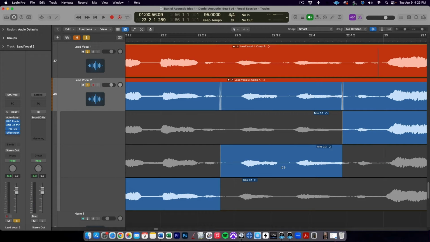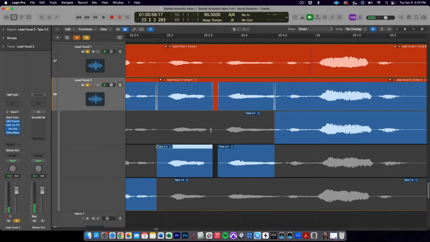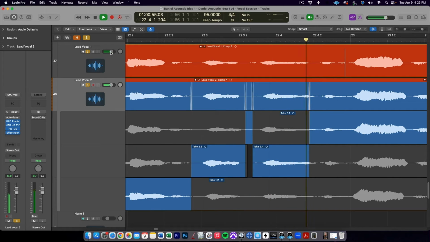If you have to chop one syllable, move it back, fill in a gap with another take, just like I did here on the word "hurricane", so be it. No detail is too small to fix now. It will make all the steps down the line easier. Now we just continue on to the next section and repeat this process.